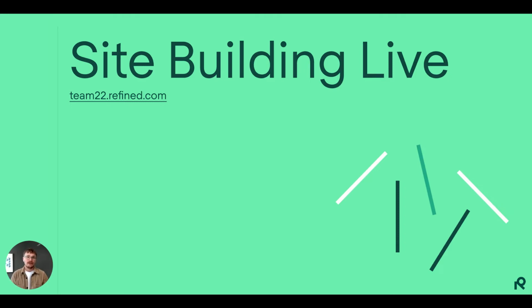Refined started as a theming and structuring tool on server more than a decade ago. But now cloud has opened up new opportunities for Refined to evolve into something more for us and our customers. And that is a site builder that lets you build as many sites as you need to, from a single Confluence and Jira instance, to meet the needs of your organization's end users, whether they are internal or external. That's what we're hoping to show you today, how versatile sites can be and how they can help you do more with your Atlassian tools. But before we jump into our sessions today, I have a couple of announcements to make.